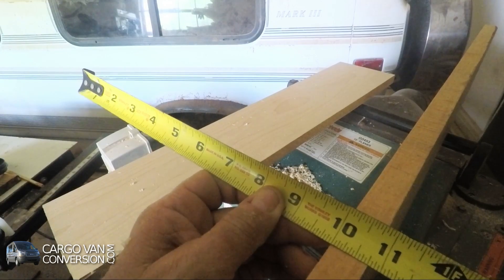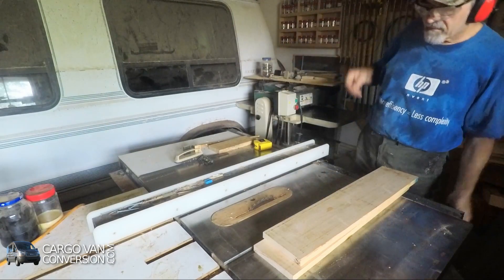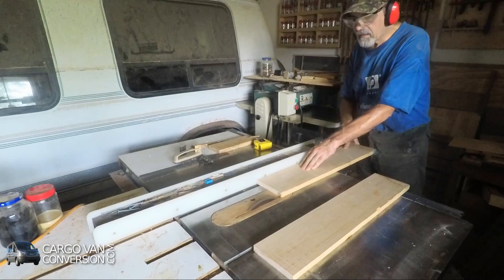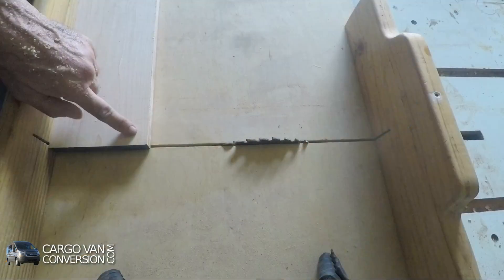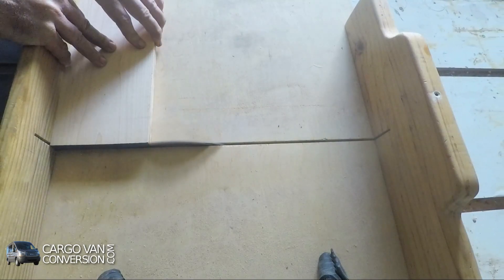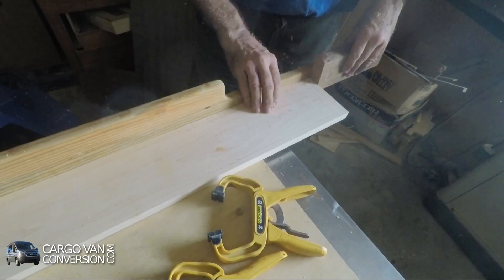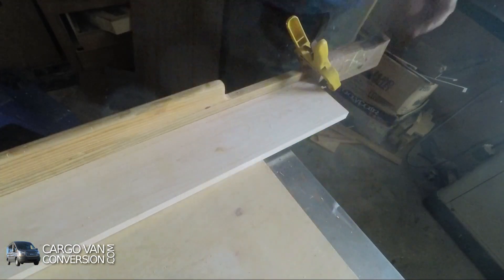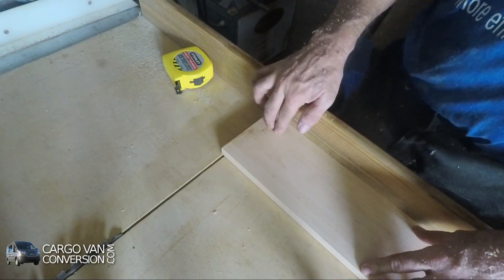Let's go down to about three-fourths of an inch. That looks good. First I'll straighten this side with a minimal cut, then I'll cut them to length. Now to make sure that I've got two legs that are identical in length, I measure the length to the saw blade and then put a stop at the end, so every time I put a new leg against it, I know that the cut will be the same.